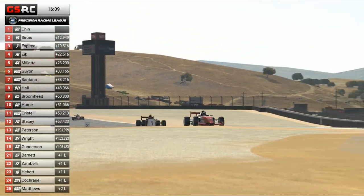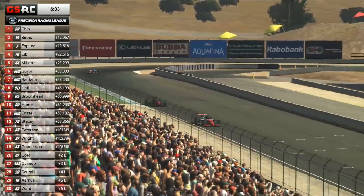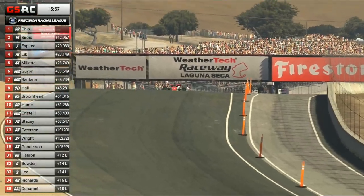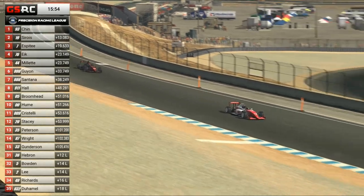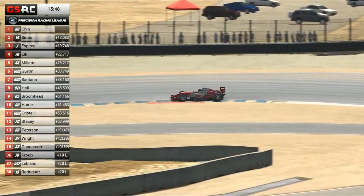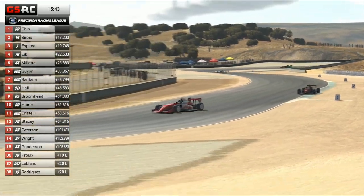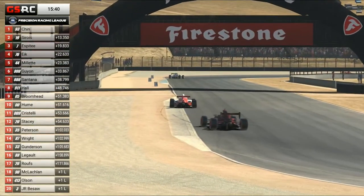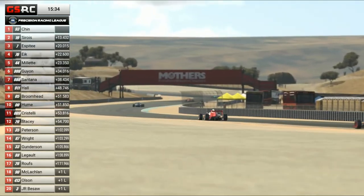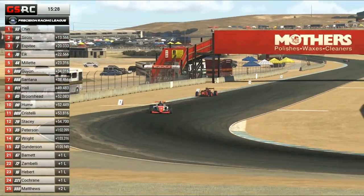Now he responds to the threat from the 44 behind and gives himself a little bit more comfortable gap of about half a second. On the front stretch once more, probably the longest straight, even though it isn't straight, up and over what is technically turn one and down into the Andretti hairpin, the first braking zone of the lap. Millett just sticking with it and seeing if he can squeeze anything out of fourth place. I think Millett is trying to do the sort of reverse Andreas Ike here on Andreas Ike and just try to force Ike into a mistake, which is a good strategy, but with somebody as calm, cool and collected as Andreas Ike, that may not pay out for him.